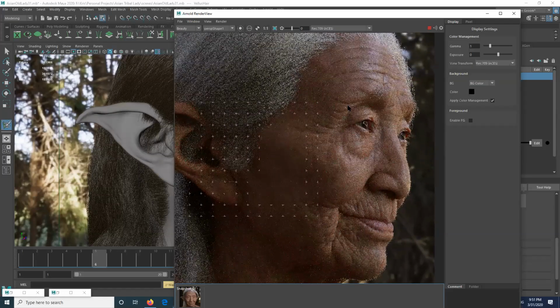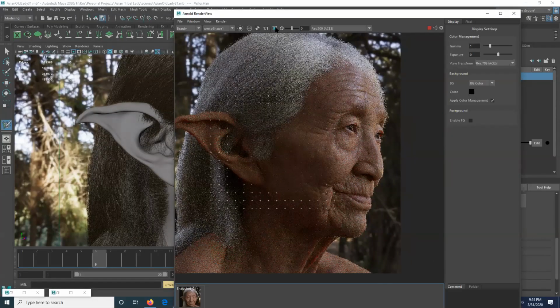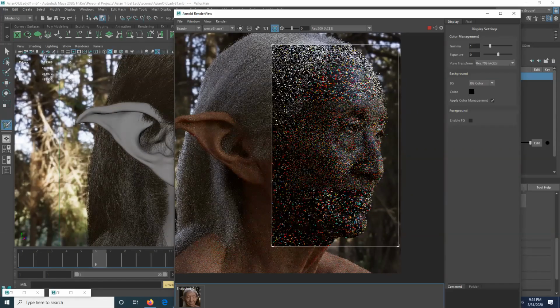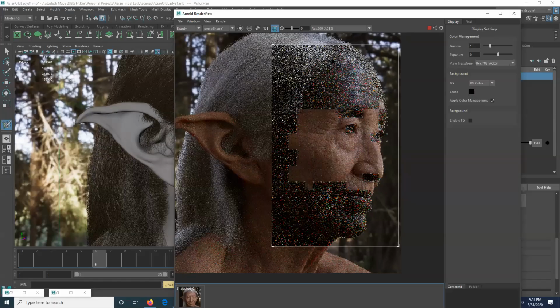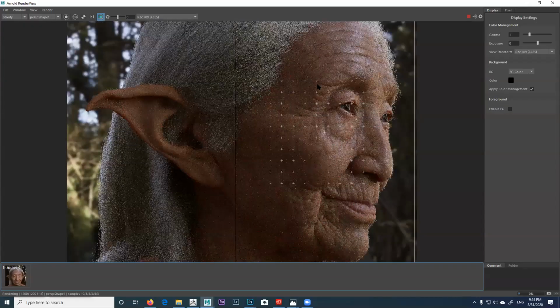So I have to keep doing those renders to assess all this stuff. Let's reduce this to a little spot like that so I can see this mask. I'm going to look specifically at this area around here. Let's just make it big, like that.